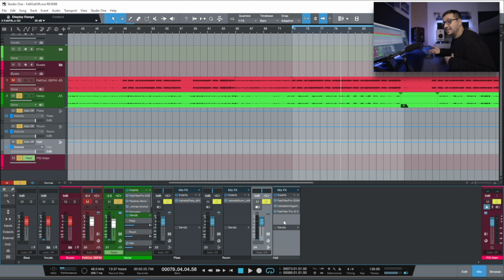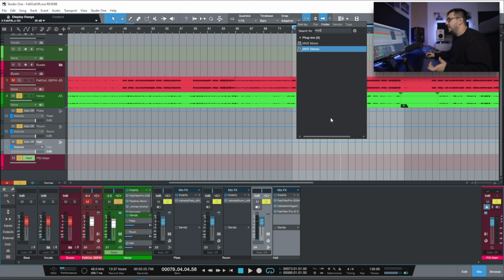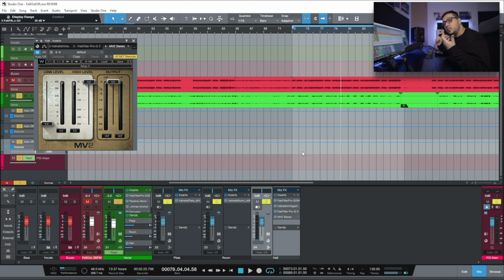Another cool technique that you can use is to compress your reverbs. That will give them more body, that will give them more character, and the reverb will be really consistent. One plugin that you can use to do it is the MV2 from Waves, bringing the low level up.